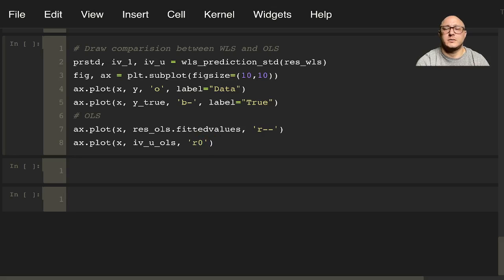So we want the actual, we want the upper and the lower. Label here will be OLS.